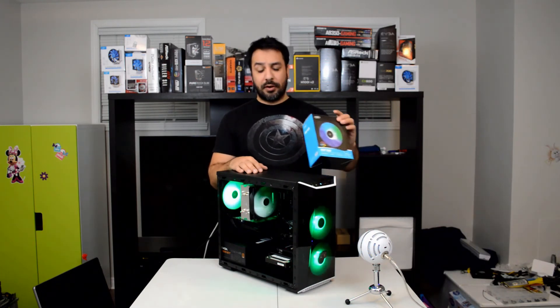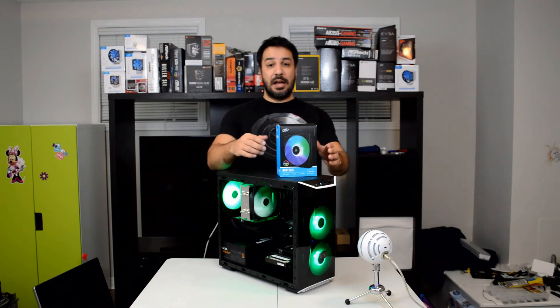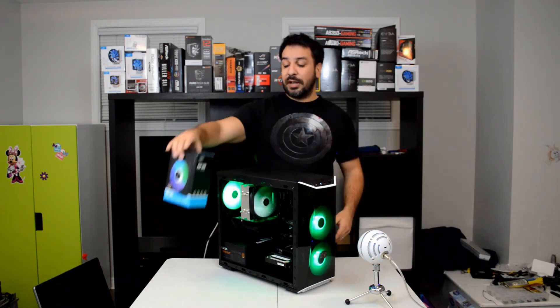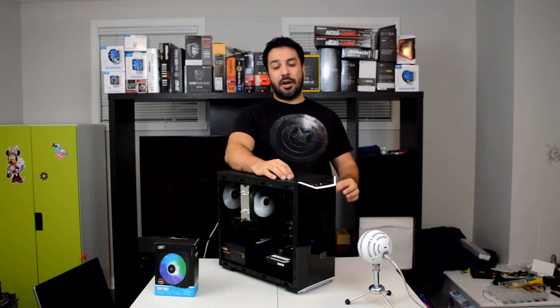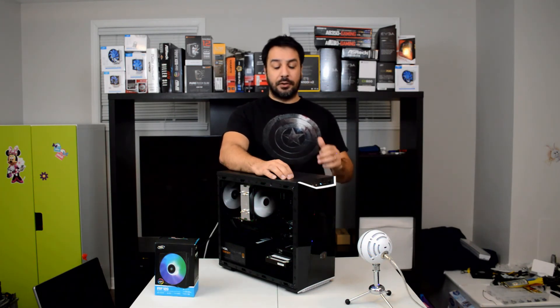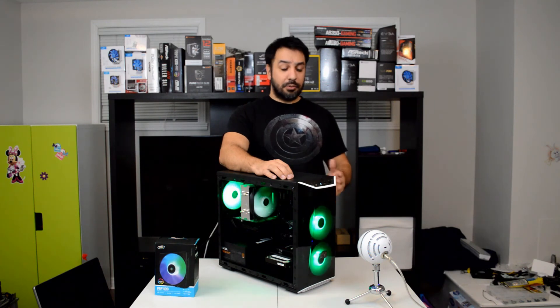For anyone thinking this is a cheap product, it is not. It's actually really easy to install — way easier than my NZXT RGB fans — so for all my future builds I don't see any reason to use anything else for RGB projects. The only reason to go more expensive is if you need a very specific effect unique to NZXT, like their rainbow or delayed lighting effects. But if you just want nice lighting with either motherboard control or the physical RGB controller, this package is for you. For $50 you're getting a really solid product that delivers on its promise.